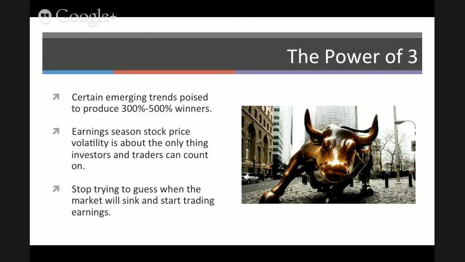If you can have the ability to identify some of these possibilities in advance, now we don't have an exact crystal ball, but by using those 5 keys that I mentioned to you, we have a high degree of certainty that we can get the earnings trade correct. And when you get it correct on a stock that's going to move 20%, that's how you produce 300 and 500% winners. And given what's going on in the market today, I know for a fact that there are going to be many triple-digit gainers this coming earnings season.